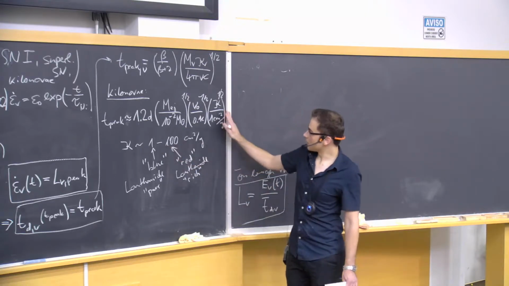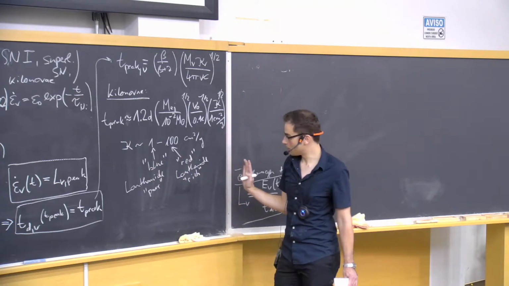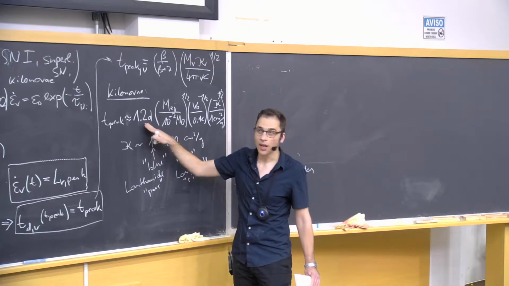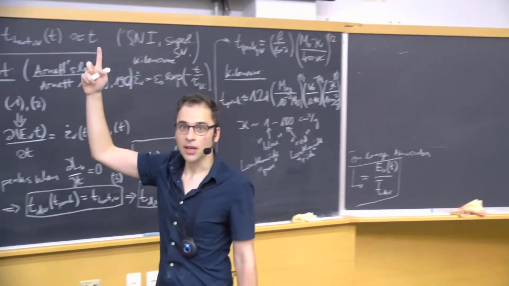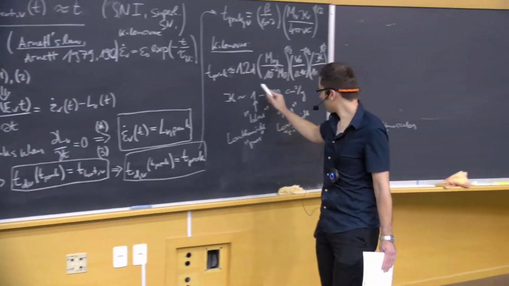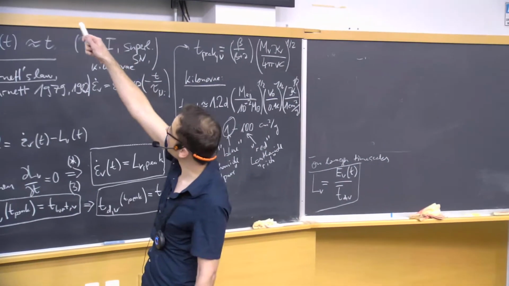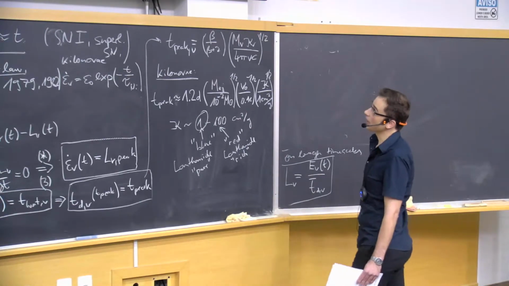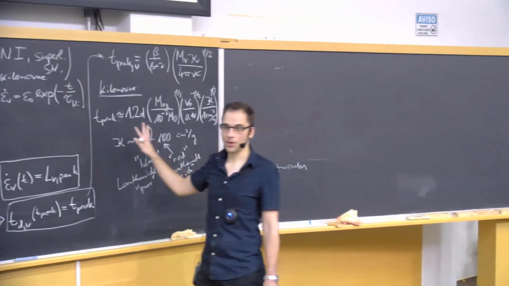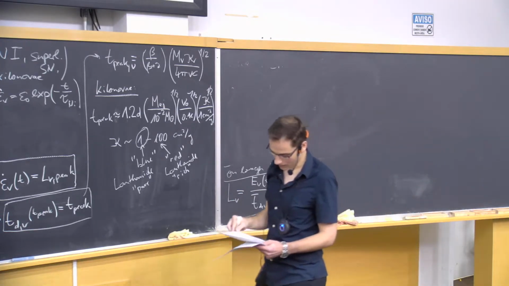Now, if you plug in these numbers, you can see that the peak timescales, depending on what type of ejecta we're actually looking at, the kilonova can peak on timescales between a day and a week. And this is exactly what we've seen in this recent kilonova event, right? So we've seen one component that peaked at early times of roughly 1 day, which corresponds to this case. And we've seen this more red transient that peaked on a week timescale, so 7 days. You can see down there the units are in days. Peaked on a timescale of roughly 7 days, which is exactly what this formula predicted. So this is just a rough order of magnitude estimate, but that provides the basic understanding already of much of what we can see in the data.